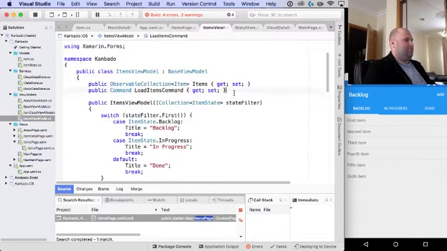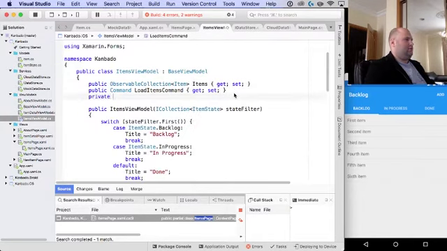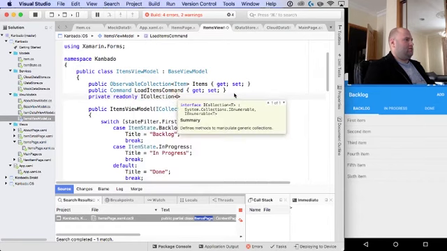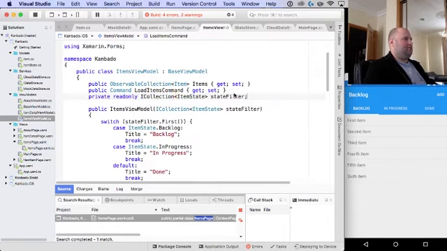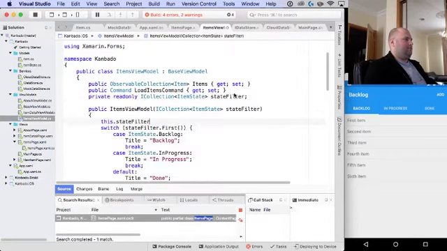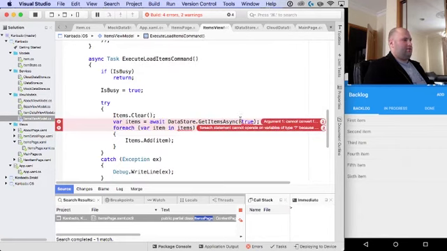In that filter, private read-only collection state filter, privately pass that in here.